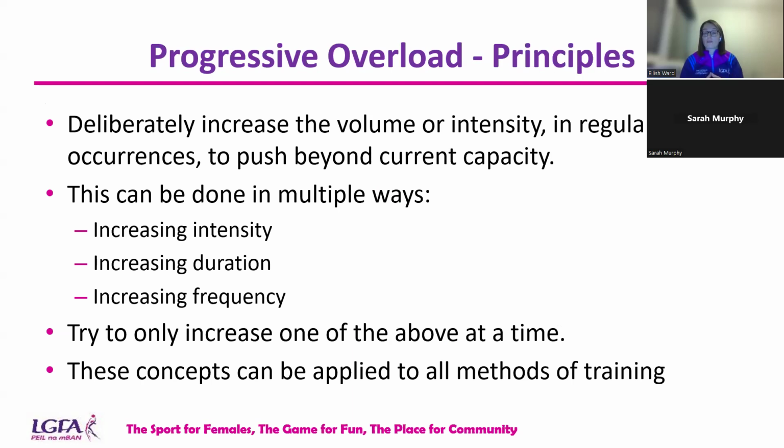So if you imagine we go from running 5K one week and we do a 40% increase the next week, where we decide, right, I'm going to increase that by 2K straight away, I'm going up to 7K, you're 50% more likely to get injured, as opposed to if you increased it from 5K to 5.5K. So we want to avoid huge jumps, huge spikes in the training cycle.